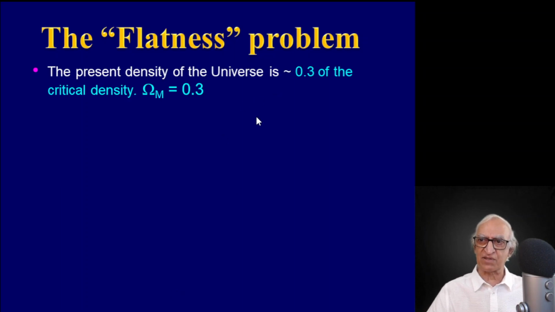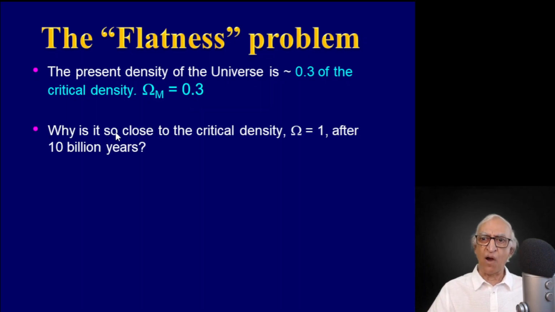The present density of the universe, as I said from observation, is 0.3 of the critical density. In other words, omega matter, baryonic matter plus dark matter plus radiation, is only 0.3. But the power spectrum of the cosmic microwave background radiation tells us that the universe is Euclidean. Therefore, the density of the universe, according to general relativity, must be precisely equal to the critical density. Therefore, omega must be equal to 1, although omega, due to matter, seen or unseen, plus radiation is only 0.3. Therefore, 70% of the energy density of the universe is unaccounted for. This is something that we have discussed earlier.